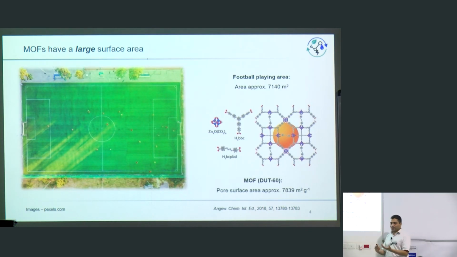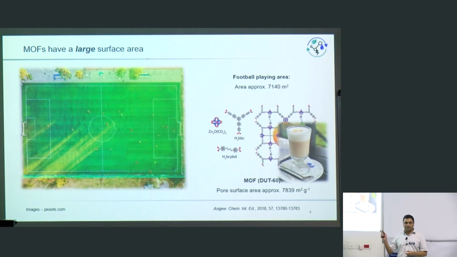And to understand what 1 gram is, I think all of us know what 1 gram is, but just to appreciate this idea, a lot of us had tea and coffee just now, and we added some sugar there. We didn't have sugar sachets, but if you go to a shop outside, you'll find sugar sachets. Each of these sugar sachets is typically 5 grams. So 1/5 of the weight of this sachet of material will contain the surface area that's equivalent to one football field. So that is this idea of porosity in these materials. And of course, not every morph is this porous, but this is stretching the limit and showing you that a stable metal organic framework can contain this much surface area.